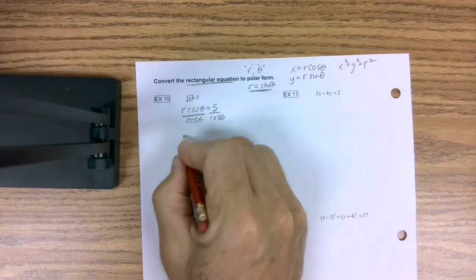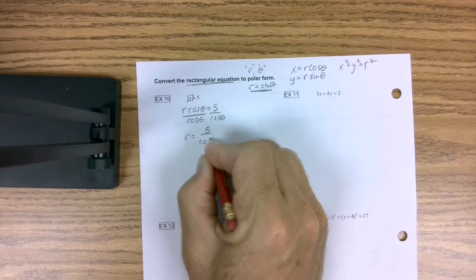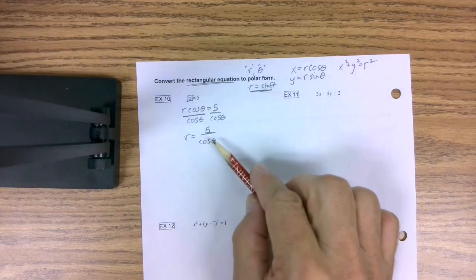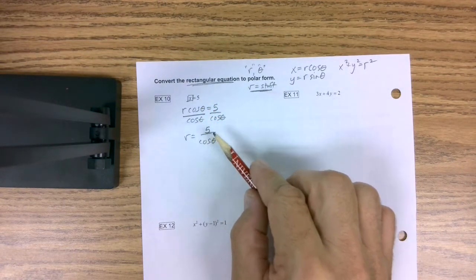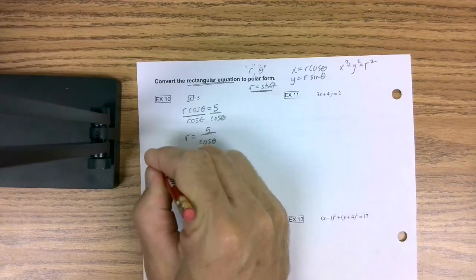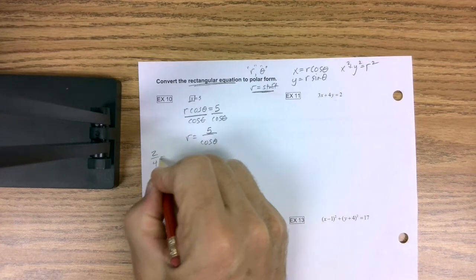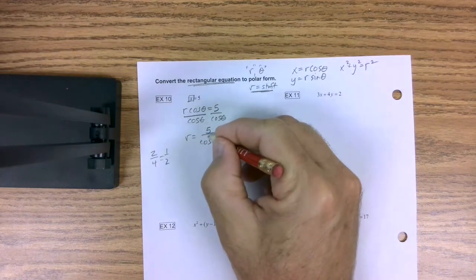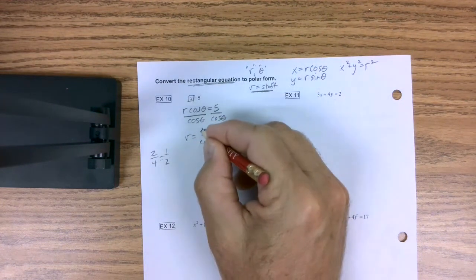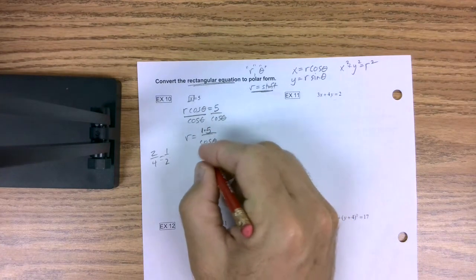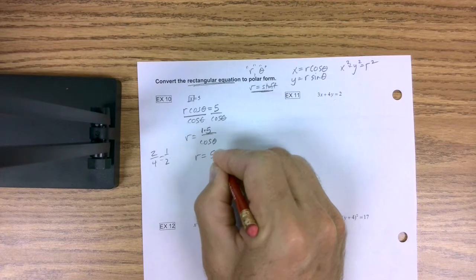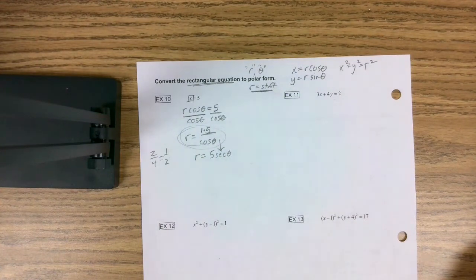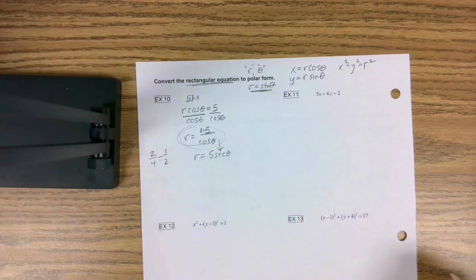Alright. Well, that means I have to divide by cosine. And I get r equals 5 over cosine. Now, as a young mathematician, you're feeling pretty good about yourself. You're like, I just did a lot of good work. And you did. The question is, is this considered simplest form? Now let's go real basic. Two fourths. If you put that down as an answer, you know you can reduce it to one half, and you should. This is similar to this. Because what's one over cosine? Well, that's secant. So I'm going to write this as r equals 5 secant. See, this is not wrong. It's just one step away from the simplest version of the answer. And this is what you're going to find in your answers.